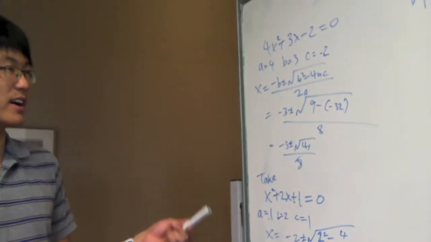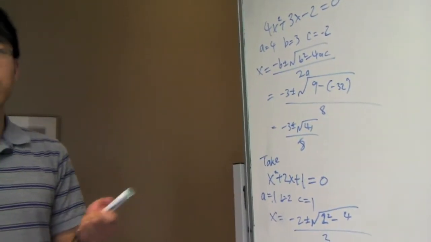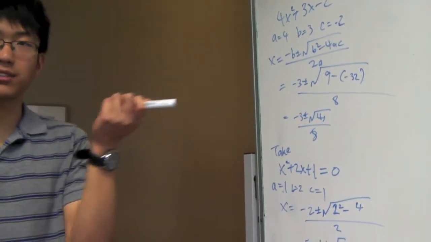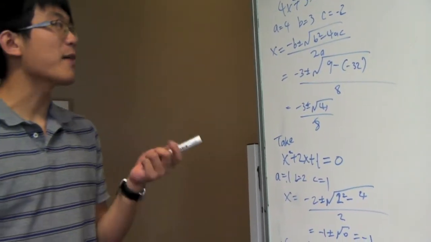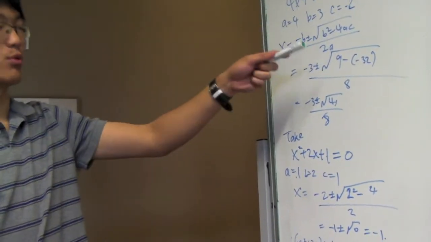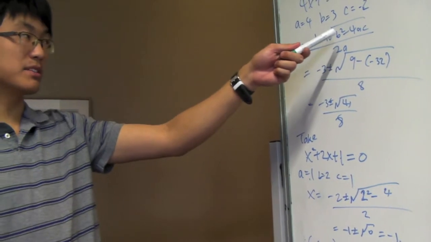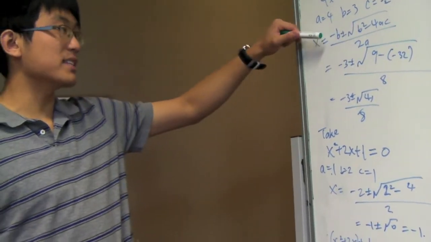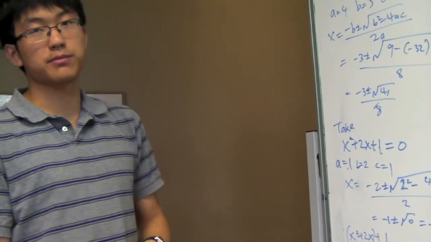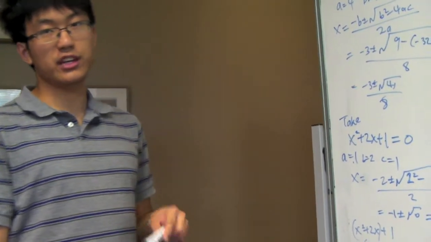Generally, in fact, nowadays, if I have to solve a general quadratic equation, I won't bother completing the square. I will just use the formula because I've done it many times and I know the formula. However, the formula is easy to forget. It's easy to forget that that's a 4 and not a 2 or 1. It's easy to forget that there's a minus sign, that b is a minus there. It's easy to forget the plus or minus. And of course the fact there's a 2a on the bottom. There are many things about the formula that you can forget.